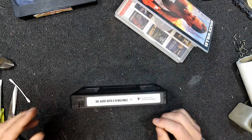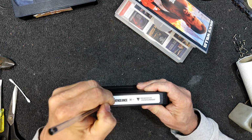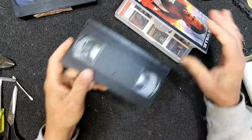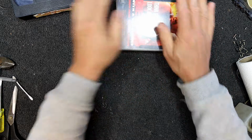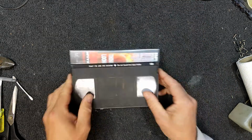I better make a note on that. Spliced, so just in case I forget, which hopefully I won't. And this one's all good, so I'll see if I can digitize that one.